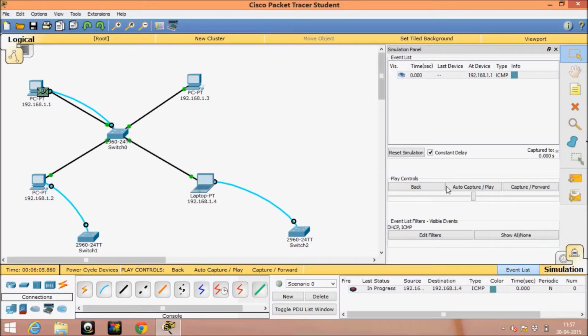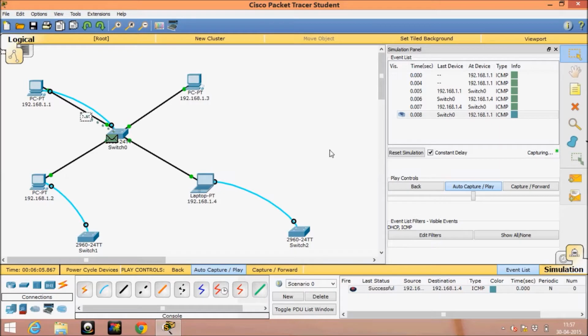Now click on the auto capture or play. You will see the process of how the message is transferring from PC0 to laptop through the switch.